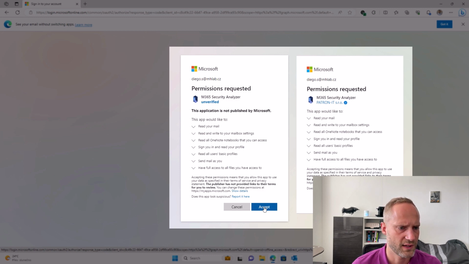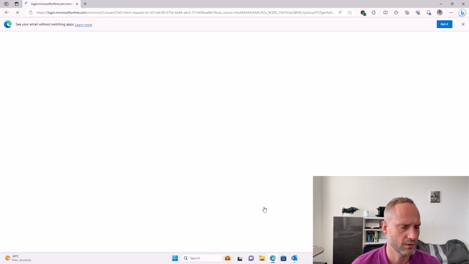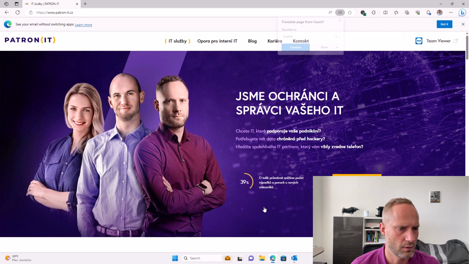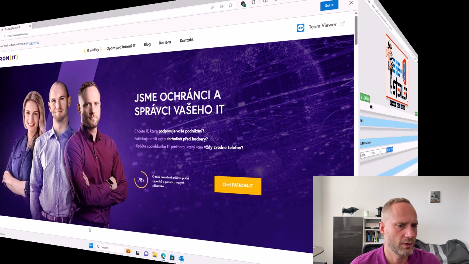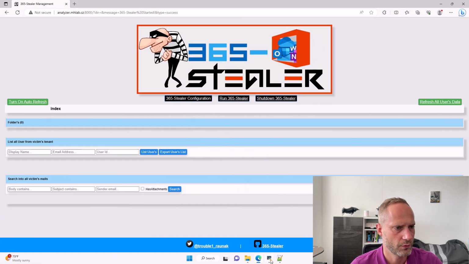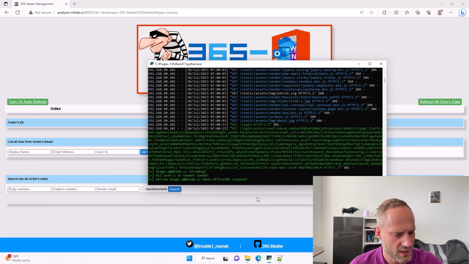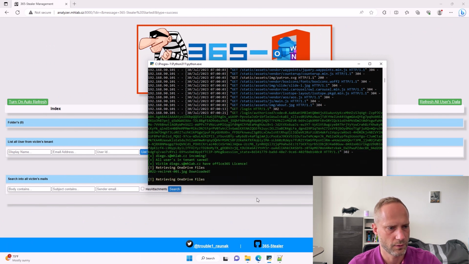Once the victim clicks accept, he is redirected back to some legit site. It's not a problem. But the attack is already done, because the attacker is now able to read user data directly from Office 365.